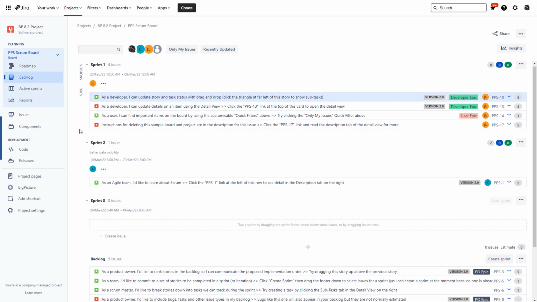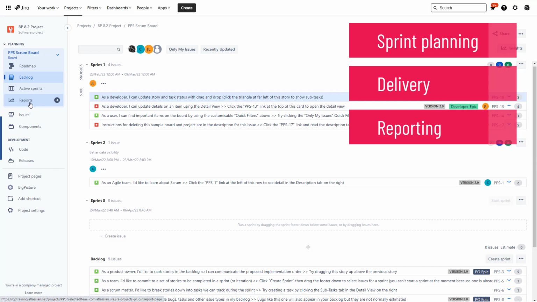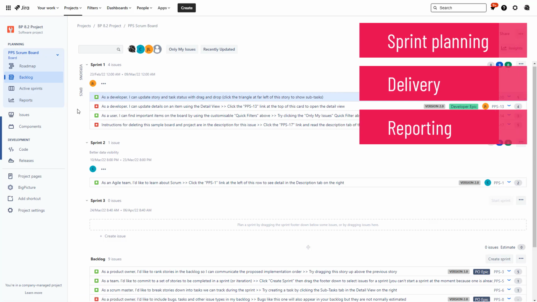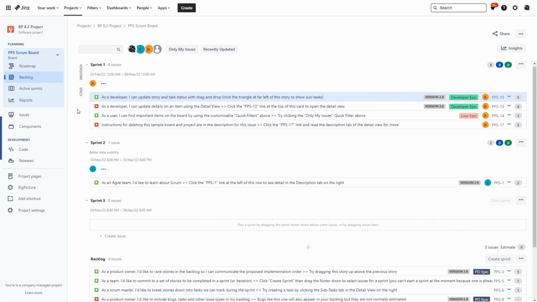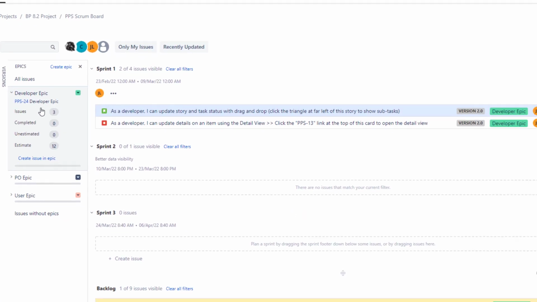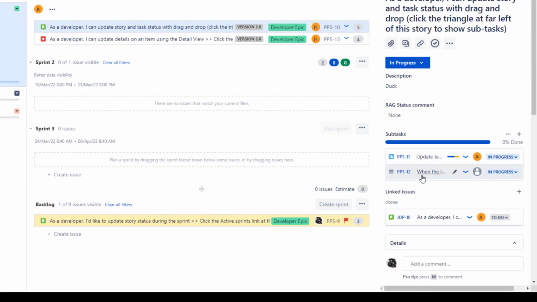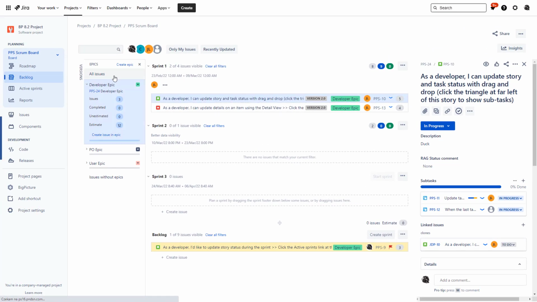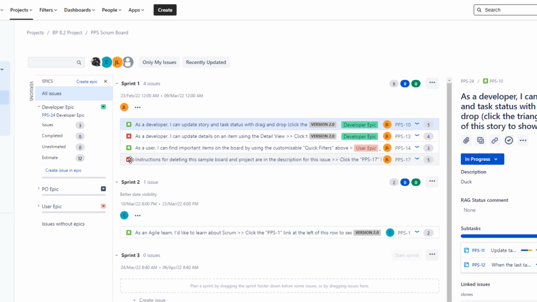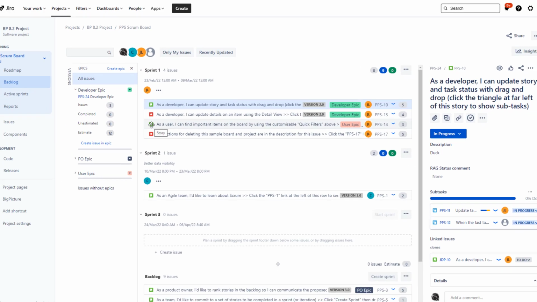A Jira Scrum board is the visual display of a Scrum team's sprint planning, delivery, and reporting during their development lifecycle. Scrum focuses on a hierarchy of work that is reflected in Jira software. First is the epic, then we got a story, and then subtasks. If you are using a Scrum board for software development, bugs are at the same level as the story and are related to a development defect impacting an epic.